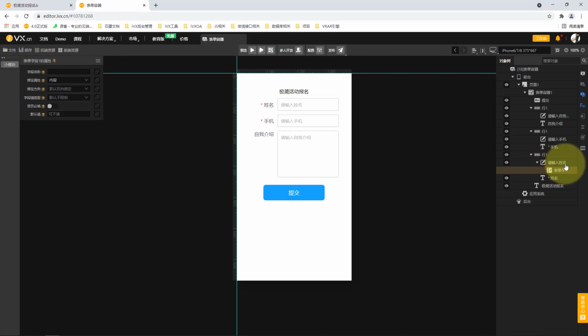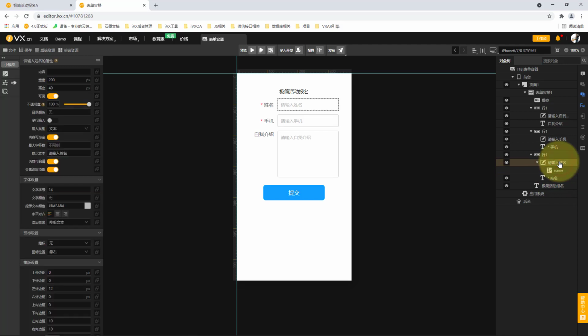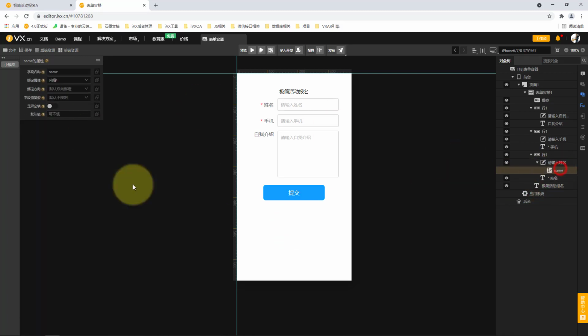First of all, its first property is called the field name. The field name is the key name of the corresponding object when we get the form and set the form. What is the effect in practice? Just like a minimalist activity registration like ours, we can see its introduction here. There's a name inside, there's a phone. This is actually the name corresponding to its form field, so our form field name is written here. For example, if we add a name here, please enter a name. The corresponding field name is called name, so here we enter name, which is the name of its field, and then the property it binds.